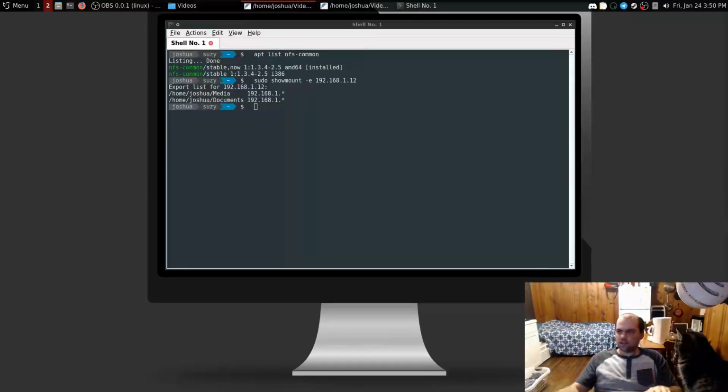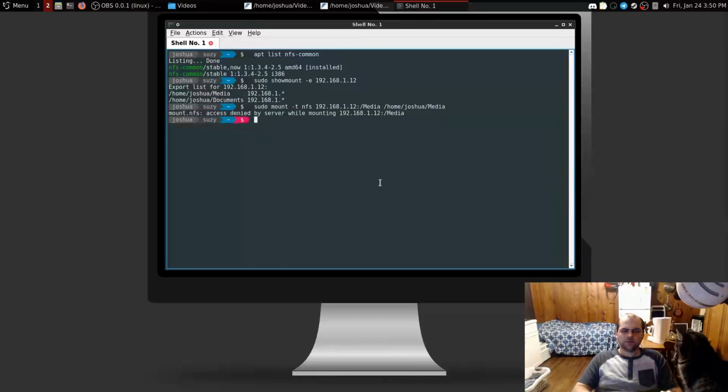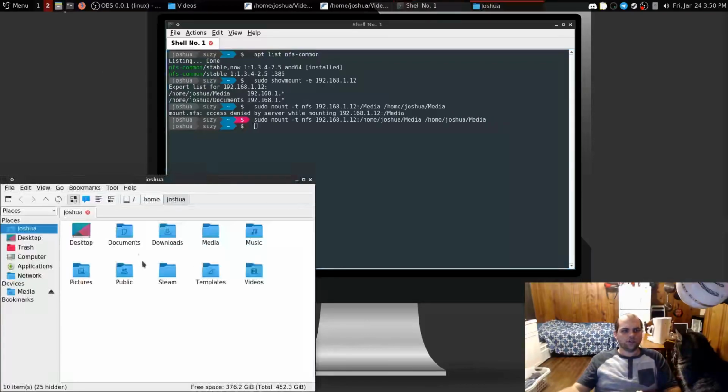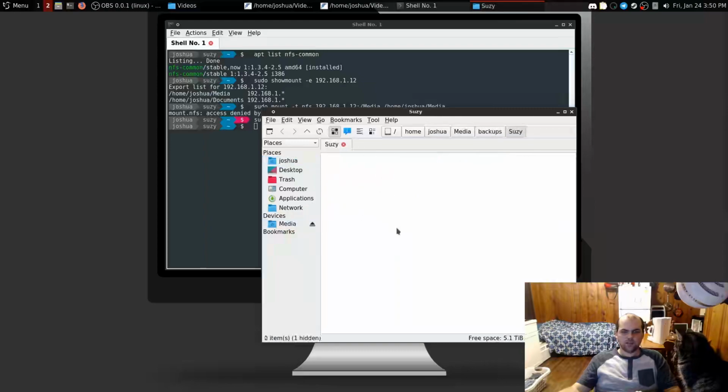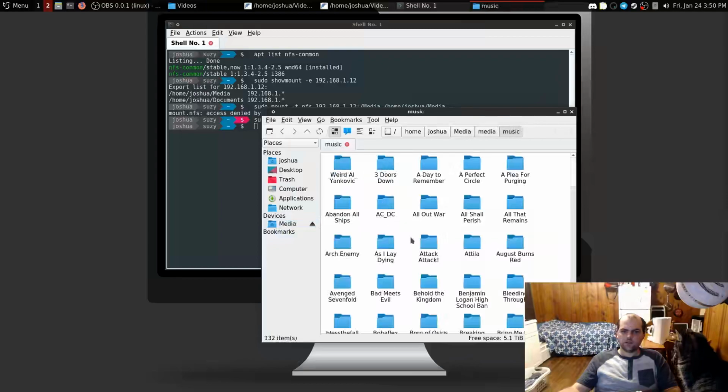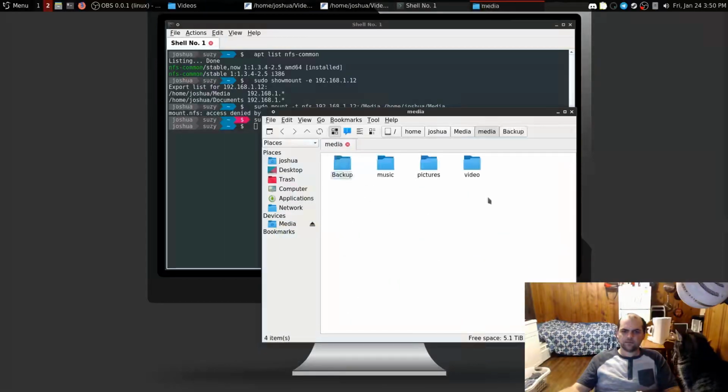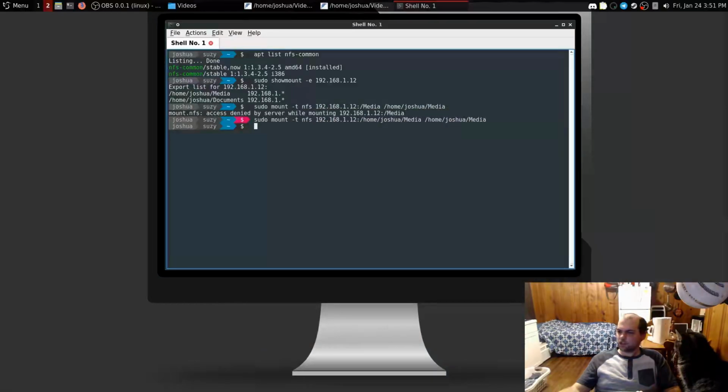So let's just go ahead and check my media folder, and we're going to attempt to mount this just to see if it works. Access denied. Oh, I bet you if I put this in, it'll work. Hey, what do you know? So that went ahead and worked, so let's just pull up my file manager, and you can see I can look into my media. So I know that works now.